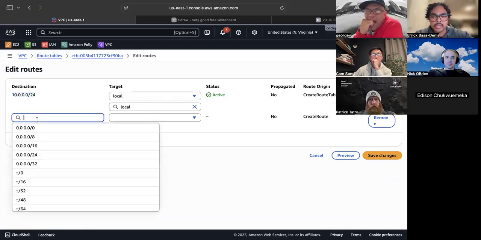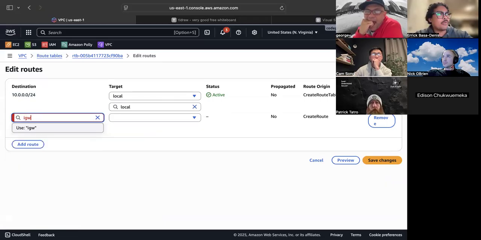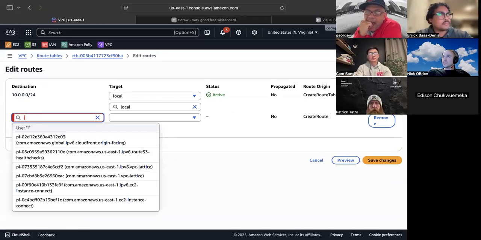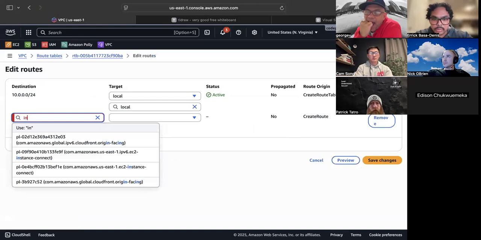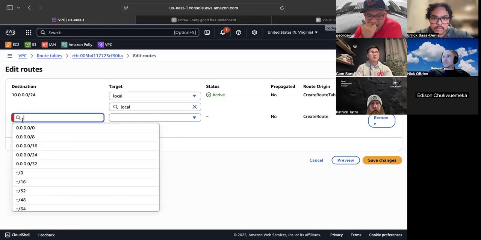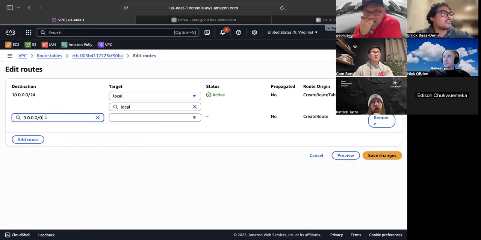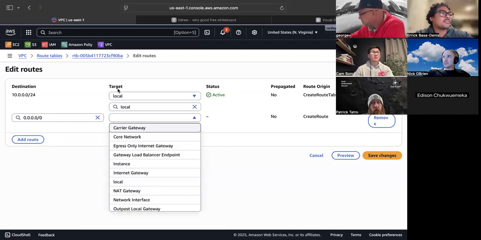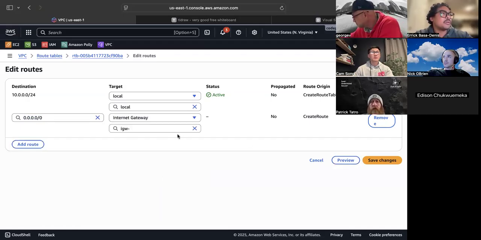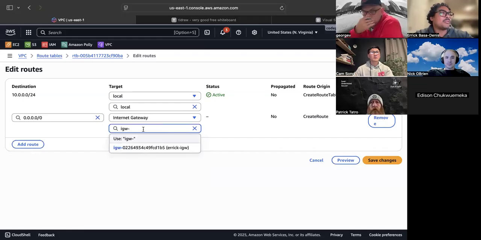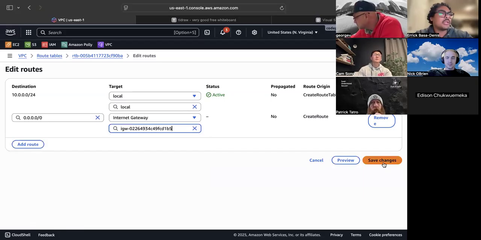But we want to add a route to the internet gateway. For this we're going to do anywhere for internet, and then target is internet gateway. Then a pop-up will show up below. Click the one you just made, and then you'll hit save changes. So now you have a destination for this IP range, and then anywhere.